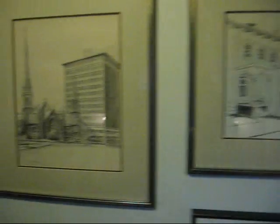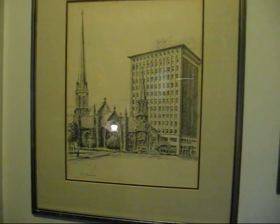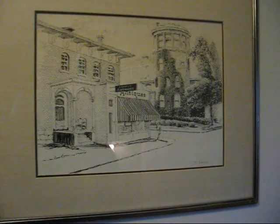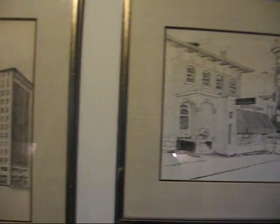So let's have a peek here at these pictures. They look like Buffalo originals. These two are. These were by a man who had escaped from Siberia. He was a friend of my husband's. He ended up in Buffalo and eventually went back to Siberia. But I've had a guest who substantiated my husband's story. He came and said, oh, is that Tom so-and-so's pictures? And I said, yeah, tell me about him. And when he told me about him, it was exactly the same story. Wow. So these are his sketches.